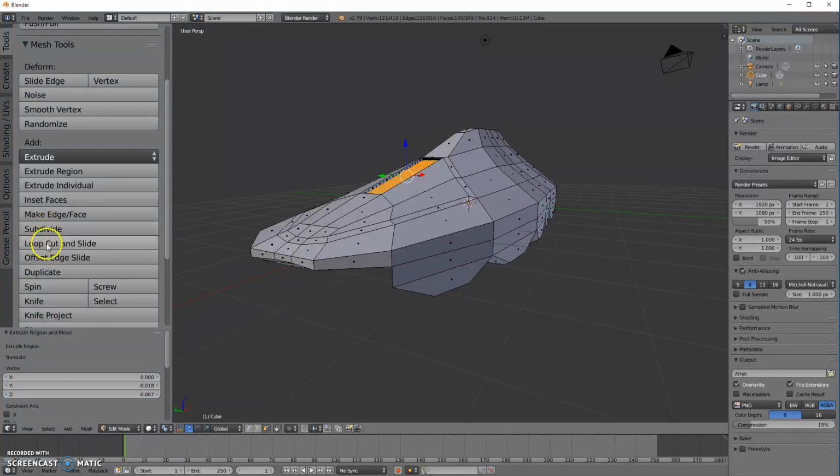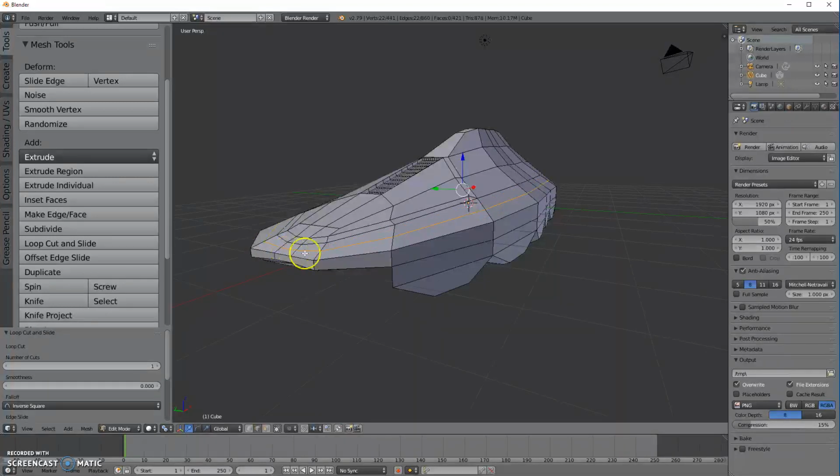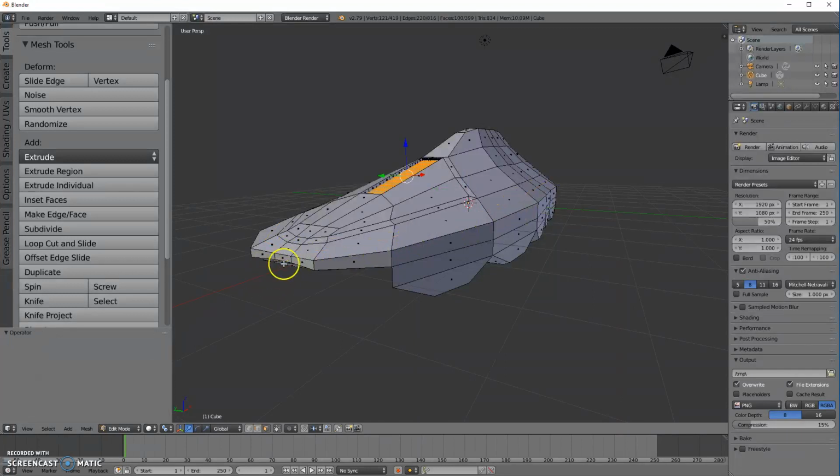I'm going to go down to where it says loop, cut, and slide. We've already used this tool a little bit as well. But if I click on it, wherever I run it over is where it'll see. And then, of course, if I click in an area, it'll let me slide that edge back and forth. But you notice in this case, it's not changing any of the geometries as I'm sliding that. It's just determining where to place it. If I click my mouse, it'll place it. If I hit escape, it'll just put it right in the center. I'm going to undo that edge loop.